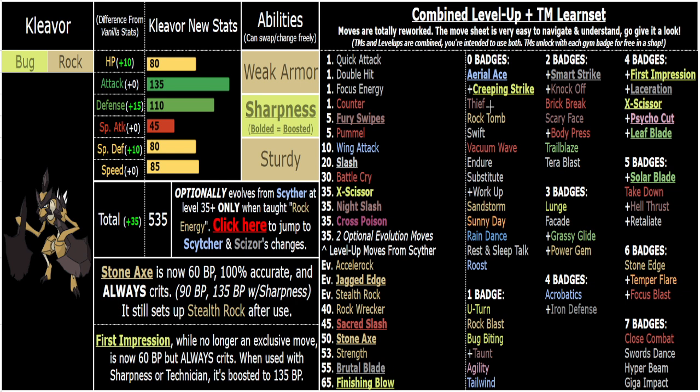Also, I didn't cover Creeping Strike being Sharpness boosted, so yeah, you've got Stab, Creeping Strike, which is Sharpness boosted. You've also got Accelerock, so Creeping Strike is Bug-type Shadow Sneak, by the way. You know that if you're 10 minutes in, but yeah. Accelerock is cool. Not boosted by anything, but it's cool. Aerial Ace is also a priority move that is Sharpness boosted, so it's actually as strong as Accelerock, but of course they have different typings and stuff, so yeah.